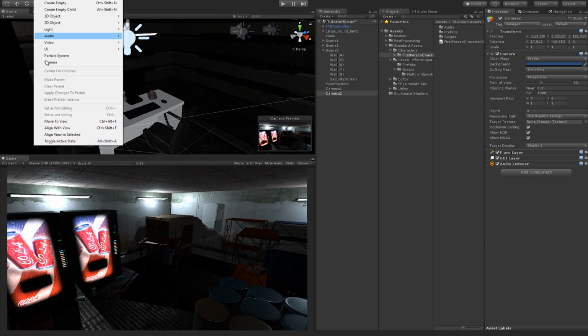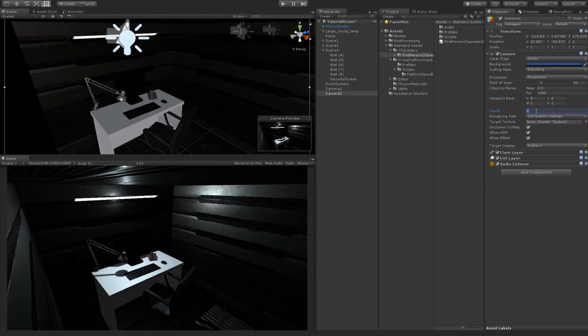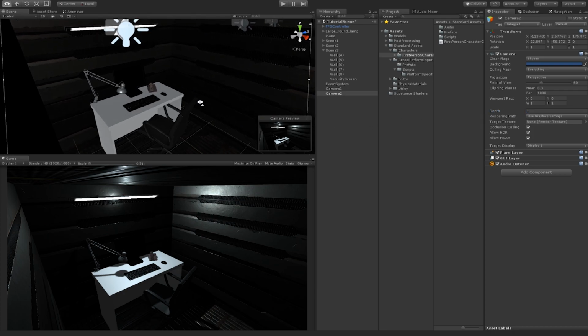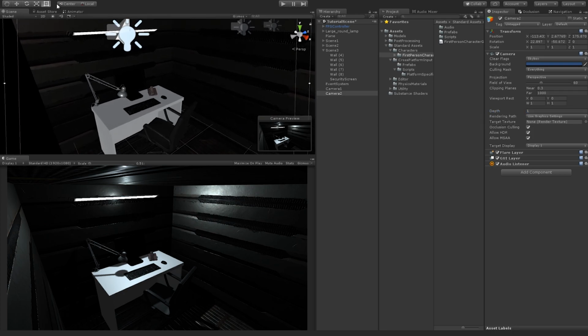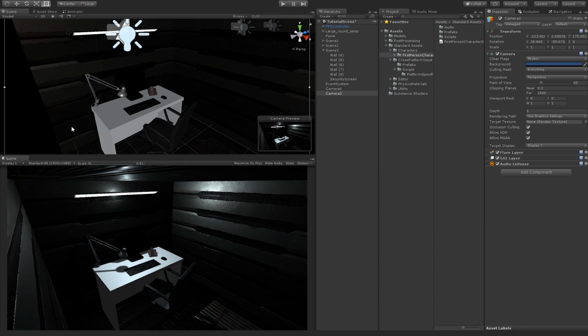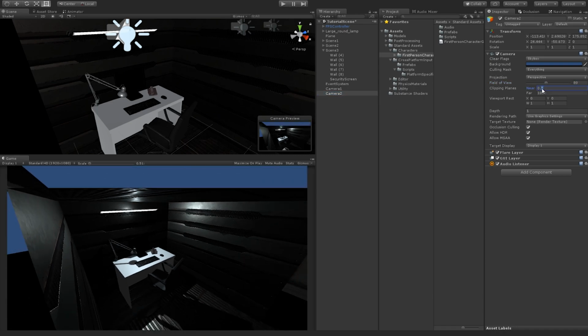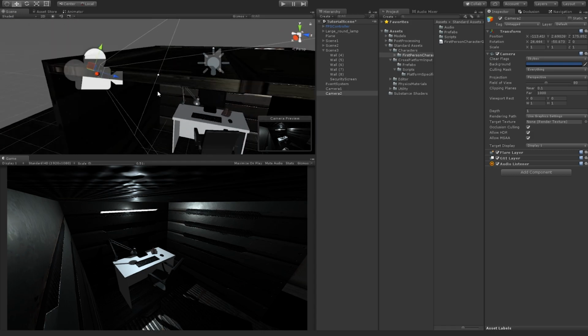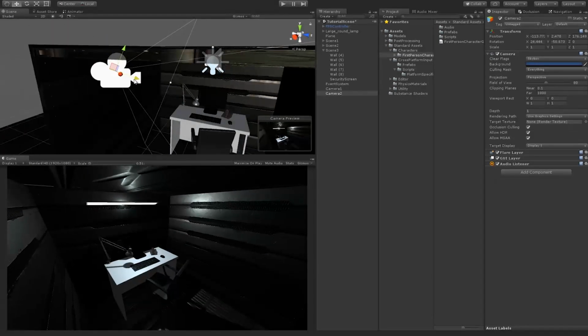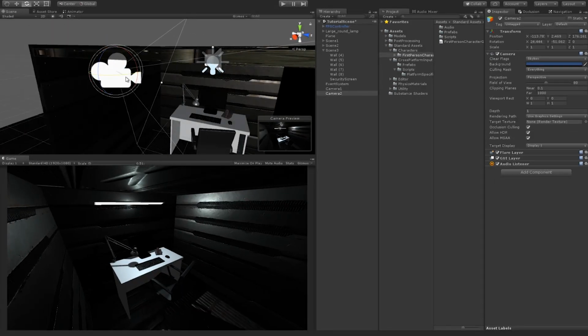Let's position it right here. Let's make the depth 5, so it's higher. Actually, we can just set it to 1, so it appears above the other camera just in case we ever have both of them enabled at the same time. If they do end up getting enabled at the same time, camera 2 is going to have priority. So let's change the field of view, make it seem more like a security camera. Clipping planes, let's bring it forward a bit. I like that. Let's do that.